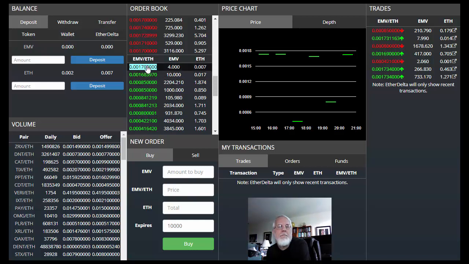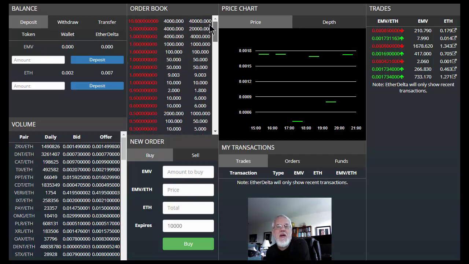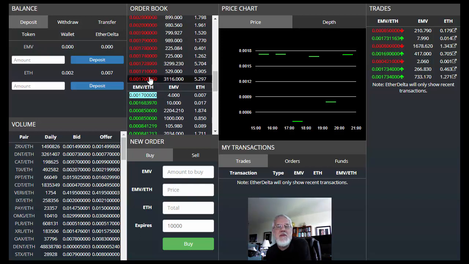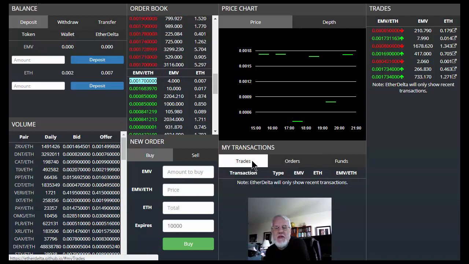And see, since my price is higher than this guy's price, mine, I think, will run before his does. Now, I guess if you want to make the trade happen immediately, what you'd have to do is look at all the sell orders here and then find the lowest price someone is willing to sell for, which actually is the same amount that I put. So it looks like within a few seconds here, my trade should match this guy's trade, and he will sell me from his stash of tokens into my account.